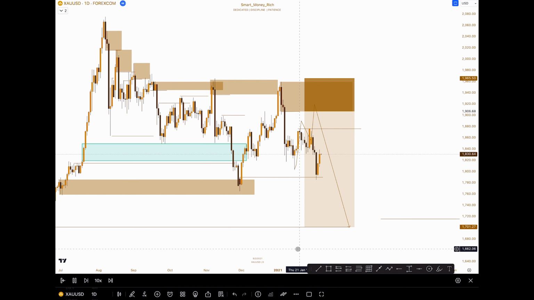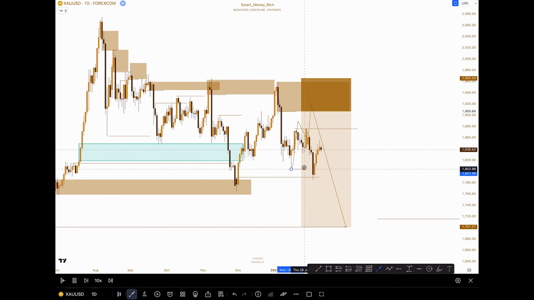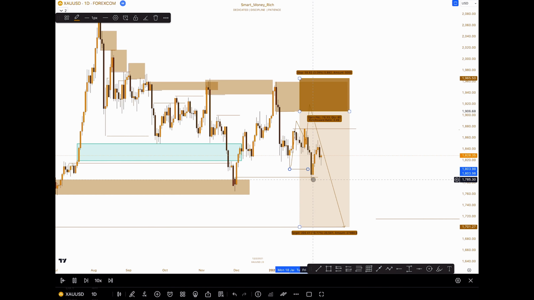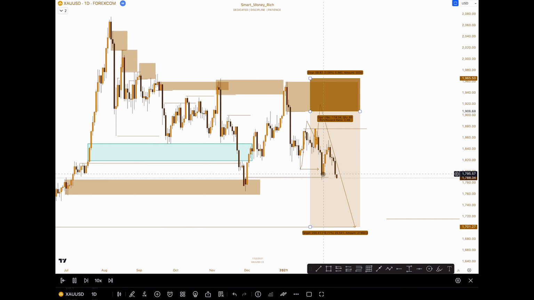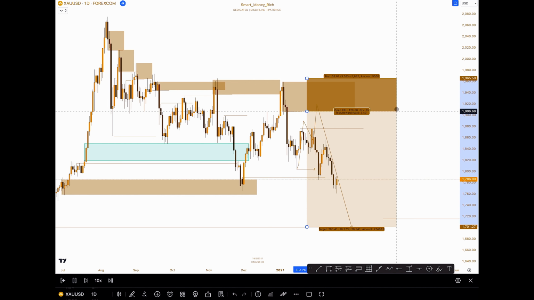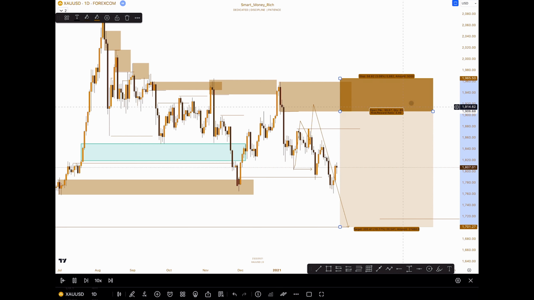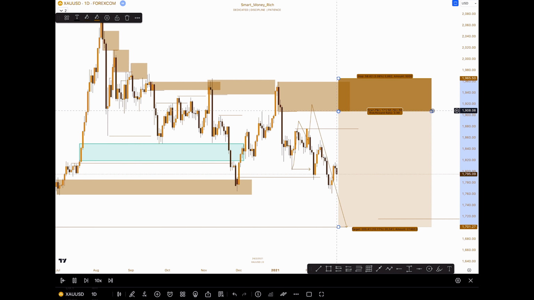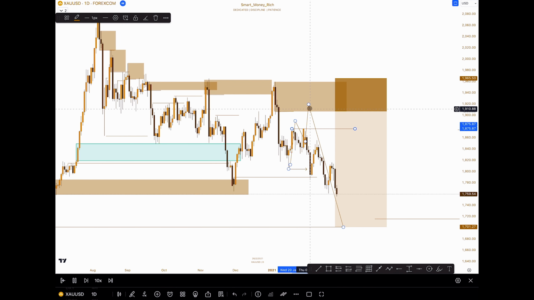So retail traders will be selling. Oh, price has finally come here. You see, price has finally come to this level to mitigate, and then it's now pulling up. You see, guys, this level has now been filled. Imbalance filled, level liquidated. Is price not going to come here? Let's wait and see. Price is supposed to come there because it has an imbalance, right? And it also has liquidity.